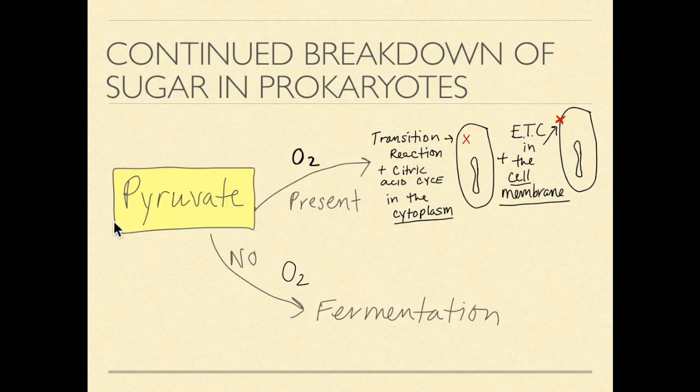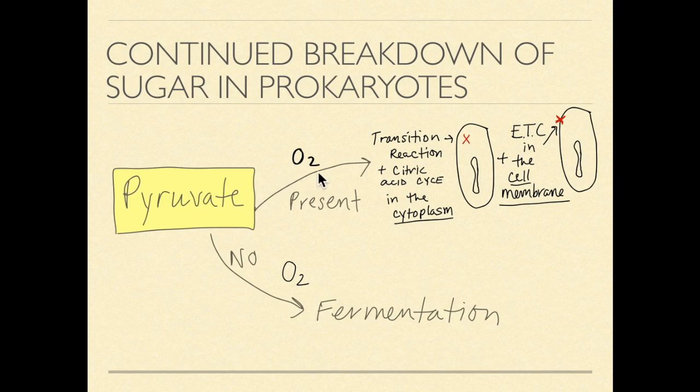So as a result of glycolysis in the cytosol, we have an accumulation of pyruvates. The first thing we're going to look at is what's going to happen with these pyruvates in prokaryotes. We already talked about this pathway here. If there's no oxygen present, a prokaryote is going to make alcohol in a process called fermentation, and as a byproduct, it's going to release carbon dioxide.